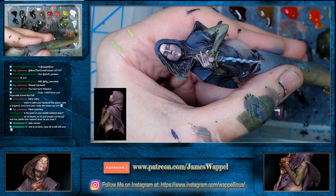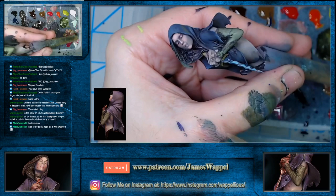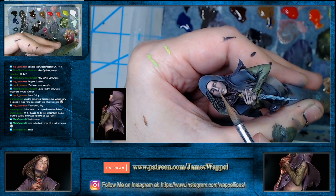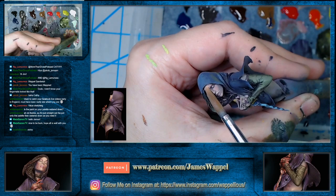So again, we're going to just do some nice feathered things here. And so by default, we're starting to get some blending there. But then I always move on. I don't just stay in an area.